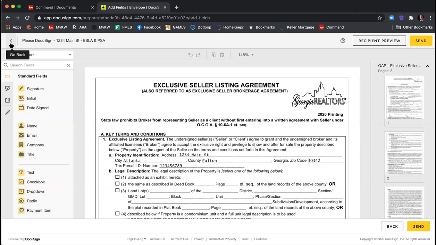DocuSign does auto-save the changes you've made. So as you've gone through and added signature fields or text fields, it will auto-save those, so they should be there when you come back. If you make a change to a document in the Documents tab that's already been added to an envelope, any of those additional text fields or signature fields will be deleted, and you would have to manually re-add those.